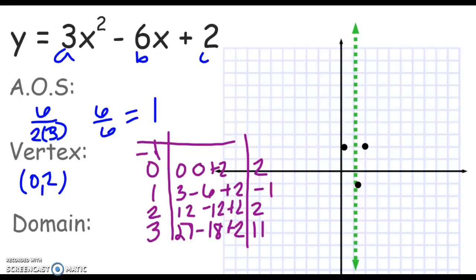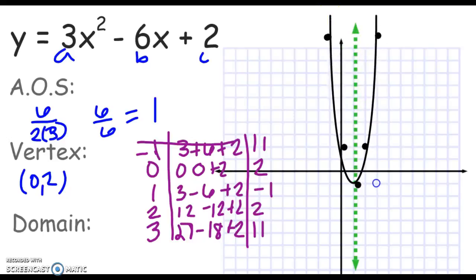Let's just double check that top one to make sure it's the same. It should be 11 as well. So negative 1 squared is 1, so 3 times 1 is 3. Negative 1 times a negative 6 is a positive 6, and plus 2. That would be 3 plus 6 is 9, plus 2 is indeed 11. And that should probably go off of your graph. Negative 1, 11, 1, 2, 3, 4, 5, 6, 7, 8, 9, 10. It's going to go off of my graph, and it's going to be symmetrical on the same side. Go ahead and plot your parabola.